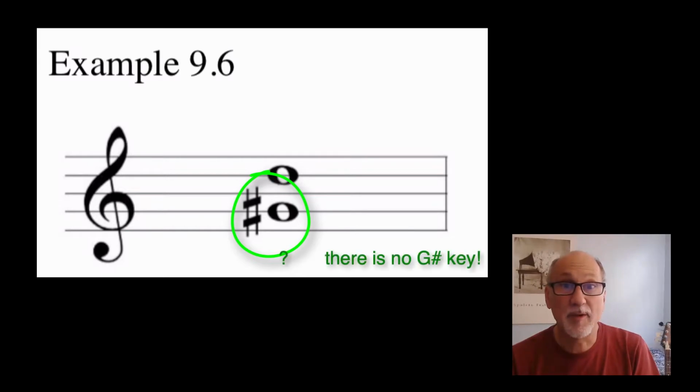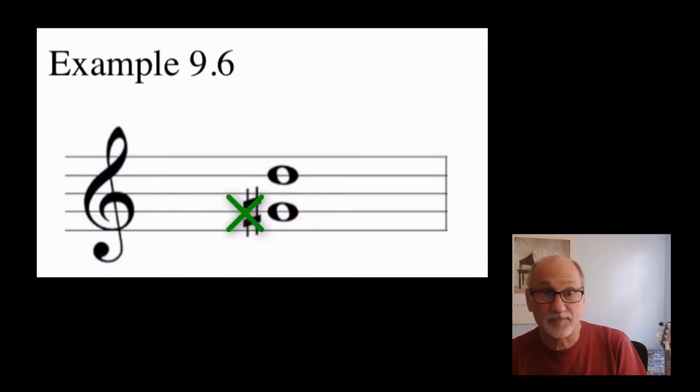However, this will prove to be rather difficult, as there is no standard key signature for the key of G sharp. A simple solution is to temporarily alter the lower note so that it represents an easier key, and then create the interval in that easier key. In this case, we will write a perfect fifth above G natural.